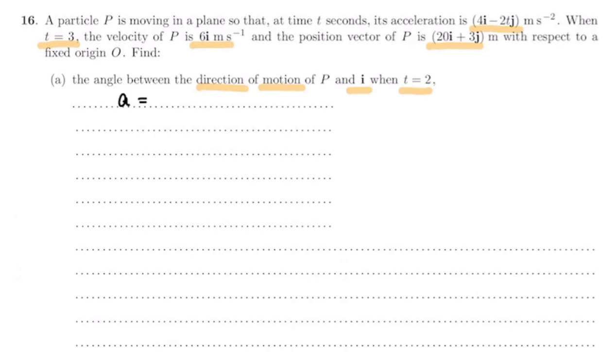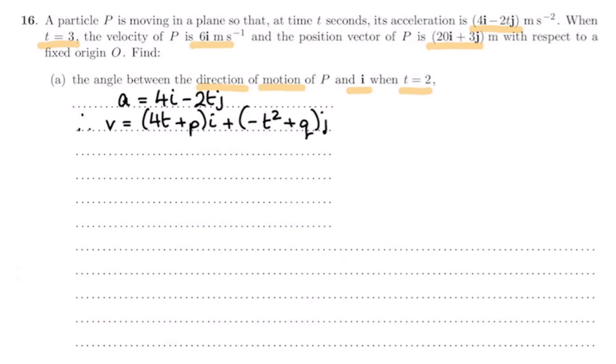Now we've been given a is 4i minus 2tj, therefore for the velocity we're going to integrate it, and this time I'm going to put my constants of integration in as I'm doing it. So I'm going to get 4t plus p in the i direction, plus, and then it's minus t squared. Remember, when you integrate minus 2t, you get minus t squared, plus qj, and that's in meters per second.